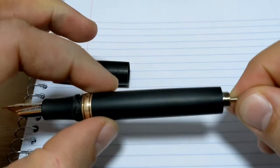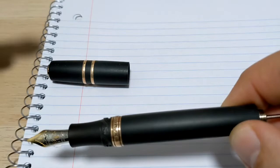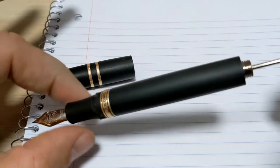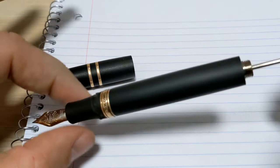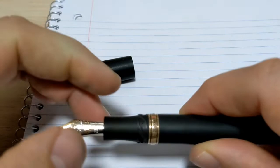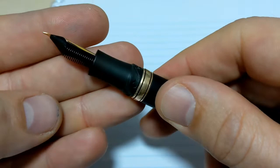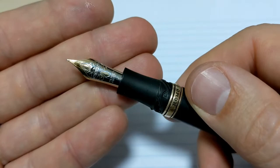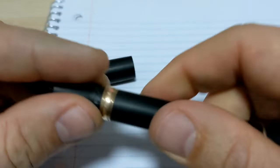This is the vacuum filler. I know they have the new version out that's got the ink window — you have the pen and think it would be nice to see the ink level, and then they make the pen that does that. I don't think it looks that great compared to the original, but that's just my opinion. Just like my custom A23 that I reviewed: put it in, drop the plunger, away you go. The only thing that's a little different is this material does absorb water — any type of liquid. So obviously the ink goes in. This one's used, and there is a little bit of discoloration on it — it does happen. It's not catastrophic, and it does blend in. There is a little bit of coloration from different inks, but you don't really notice it too much.